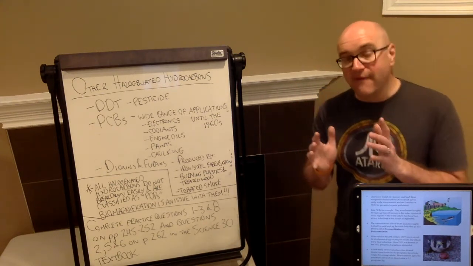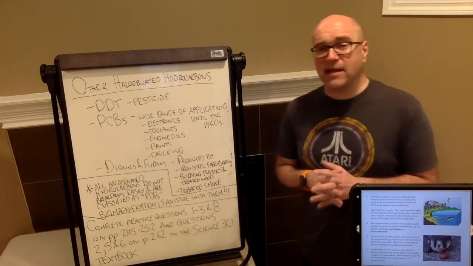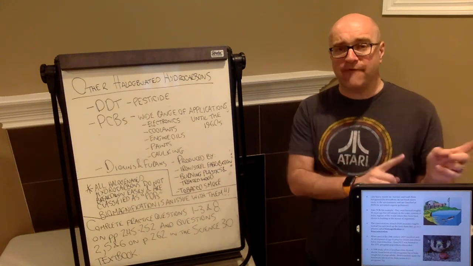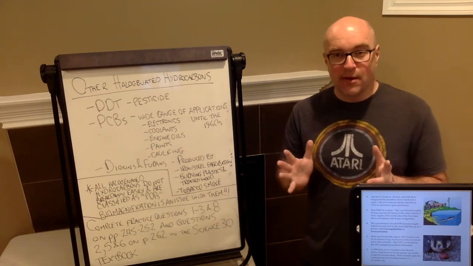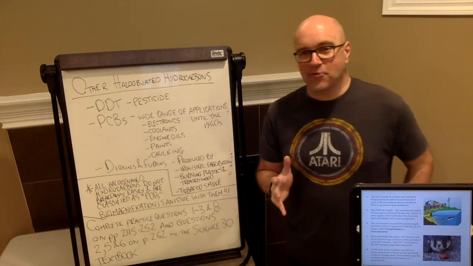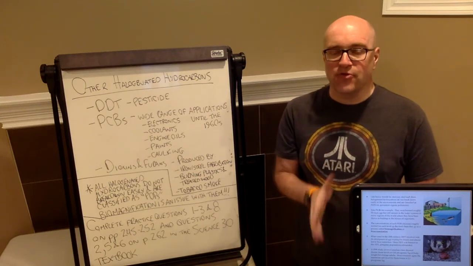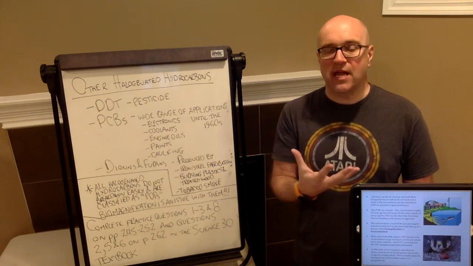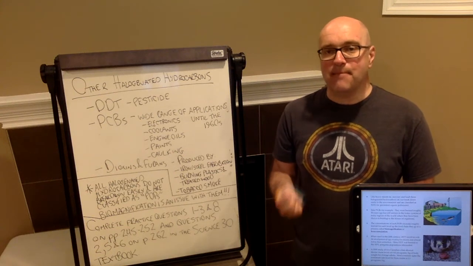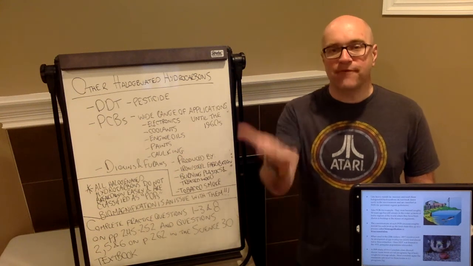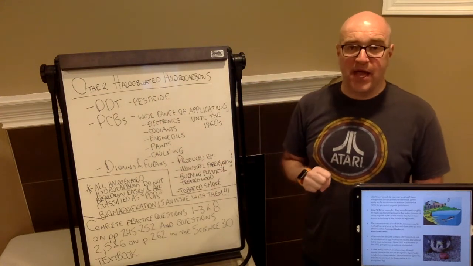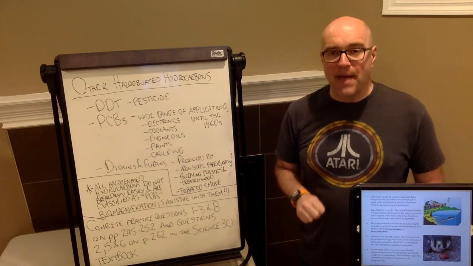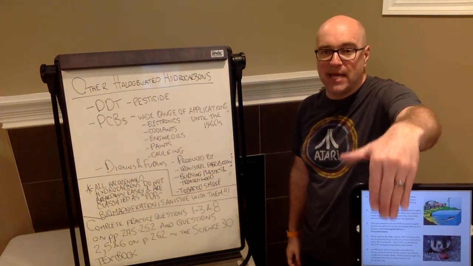Now, if this sounds familiar, it's because I've discussed this already in the first half of the unit. We discussed releases of heavy metals, mercury that gets released, aluminum that gets released out of the soil. These basically will enter food chains and will begin to magnify as they go up the food chain. These POPs will do the same thing. They will do what we call biomagnification. Again, that term comes up again right there.